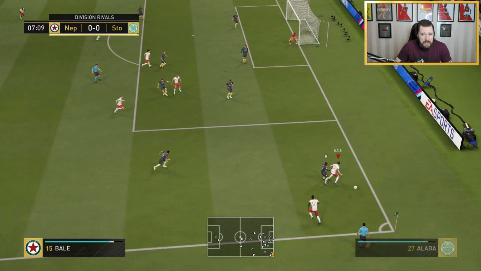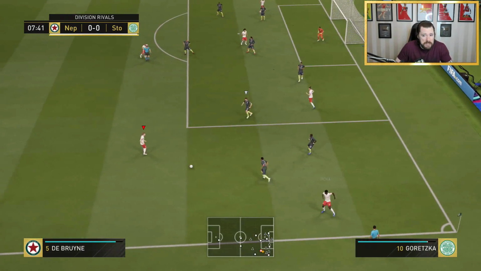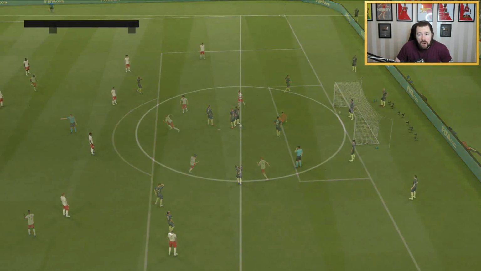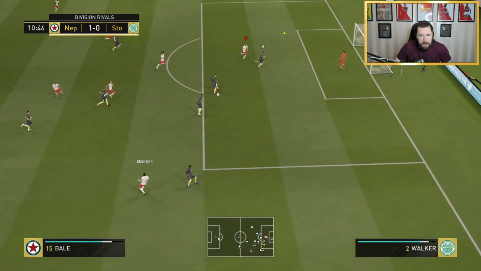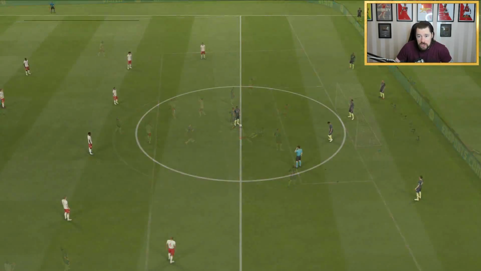But within 7 or 8 minutes, I end up scoring the first goal. Partey picks up the ball, gets it to Kevin De Bruyne. Lovely little running fake shot. La Croqueta inside, plays it to Trezeguet, shoots and scores, 1-0 after 8 minutes. Didn't take me too long to get 2-0 up either, just 11 or 12 minutes on the clock. The ball is played out wide to Juan Fran, who whips the ball in. Header comes out to Trezeguet, who smashes that one home to make it 2-0.